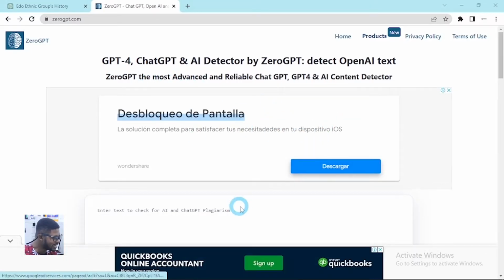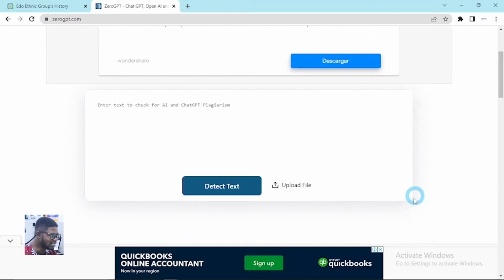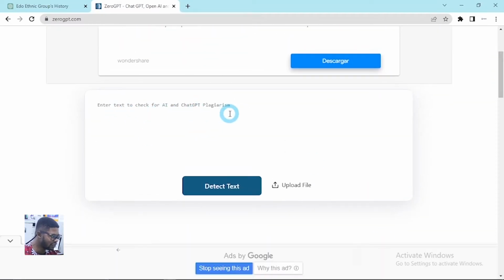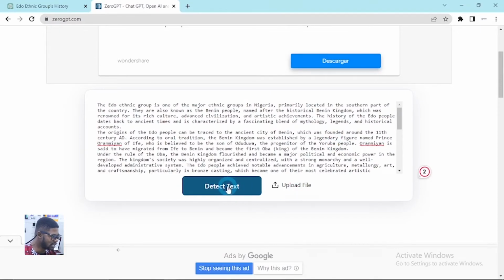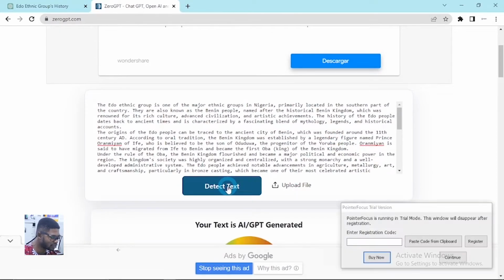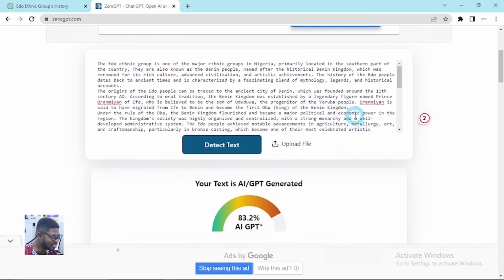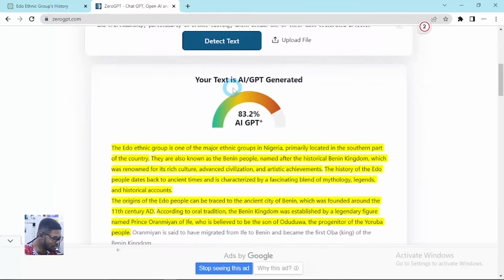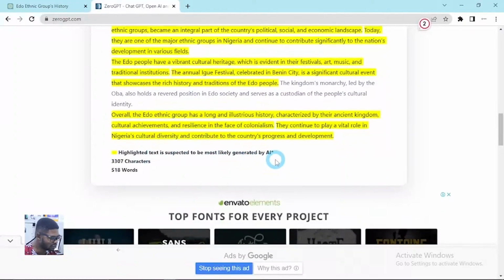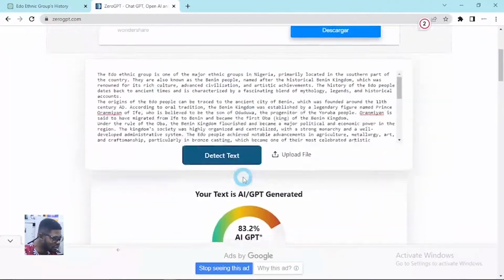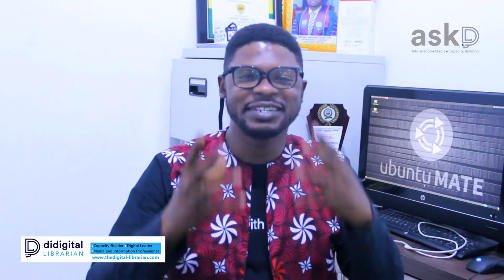Copy and paste the content in 0gpt.com and you see if this content was created using AI. And voila, your text has given you a result already. So the text you see in yellow shows that this was created with ChatGPT, and then you know how to score your students. All right, welcome back.